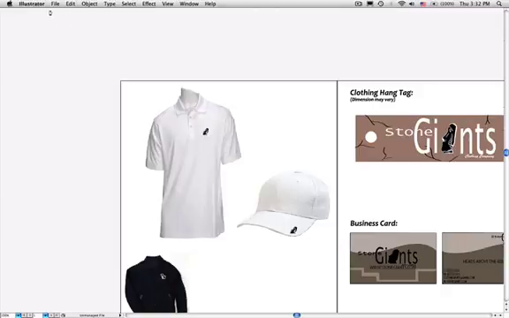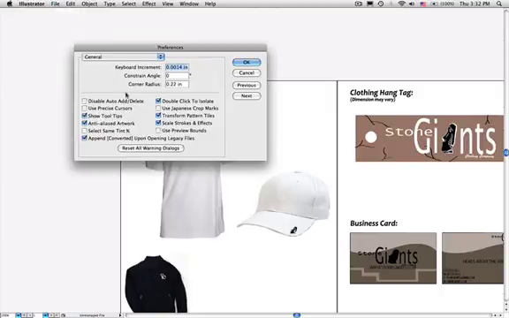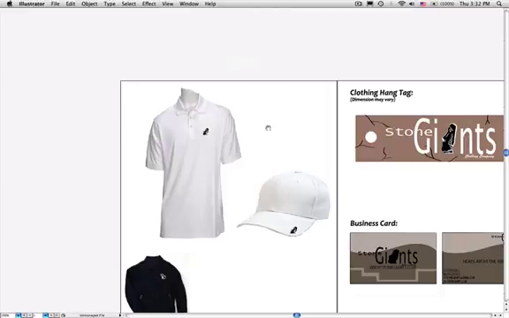So really quick, just go to Illustrator, Preferences, General, and then make sure that you have checked Scale Stroke and Effects. If you don't have that checked, then if you have an object with a stroke or any other effects on it, when you scale it down, the stroke is going to stay the same size. So your stroke will be huge when you scale something down. So just make sure that you do have that turned on so that you can scale things properly.